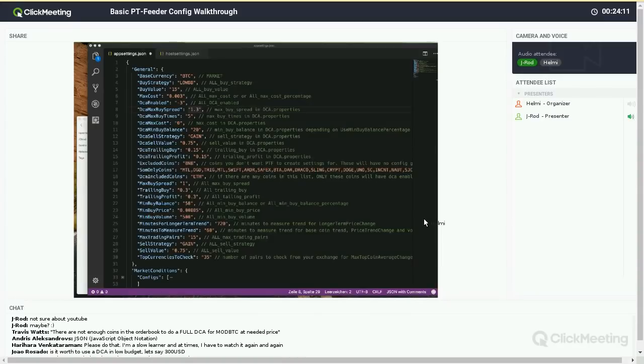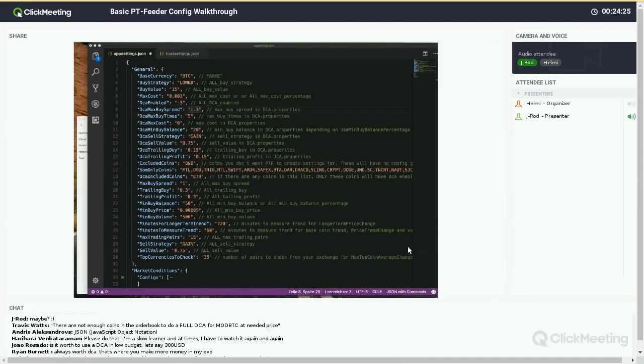That is one of the ways to limit your DCA process. There are several. You can do DCA max cost. You can do DCA max buy times. And I thought there was another one. Well, I guess the DCA min buy balance would be the third. So those three things in tandem allow you to tell the bot to stop spending all your money. You can disable two and use one. You can use all three. Just be aware that if you're having problems with DCA, it's going to be one of those three things.